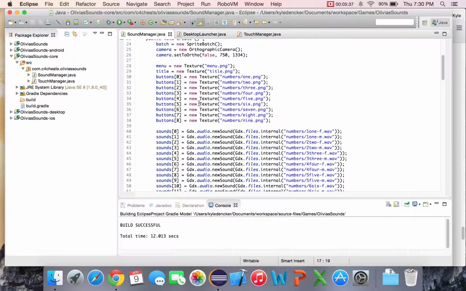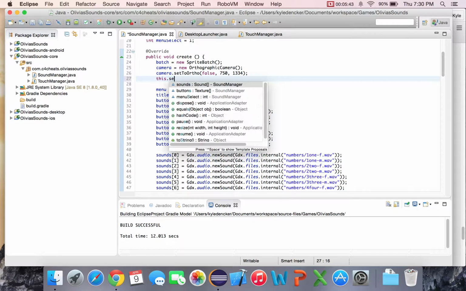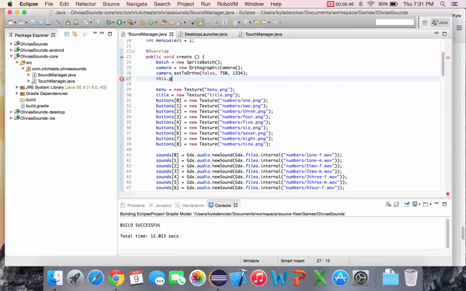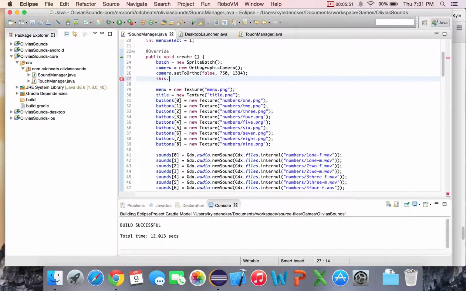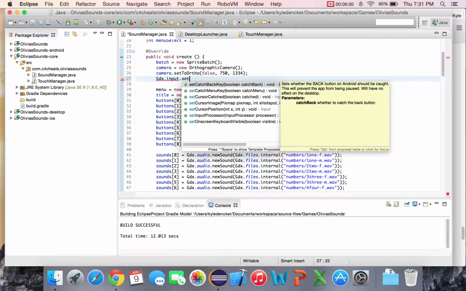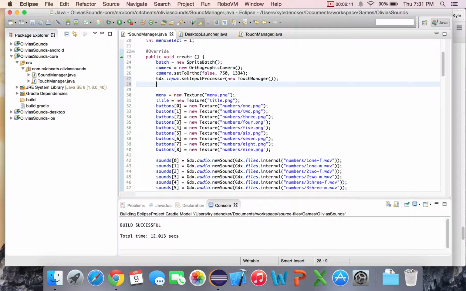We're going to do this at the top here: Gdx.input.setInputProcessor, new TouchManager. That will automatically call the other methods, so that's great.